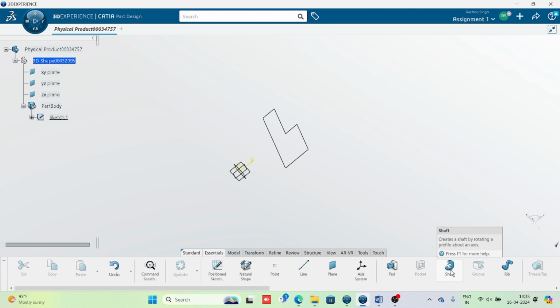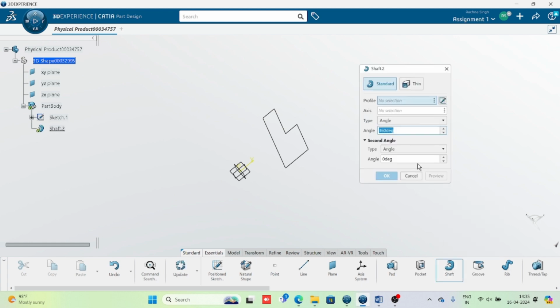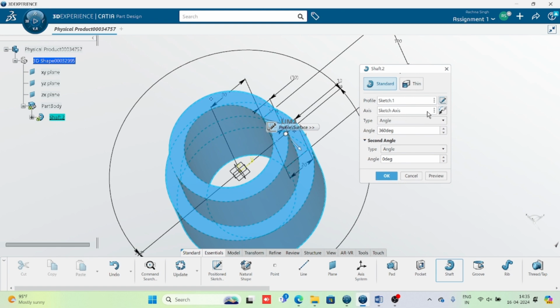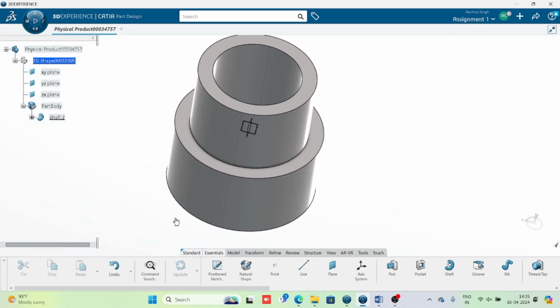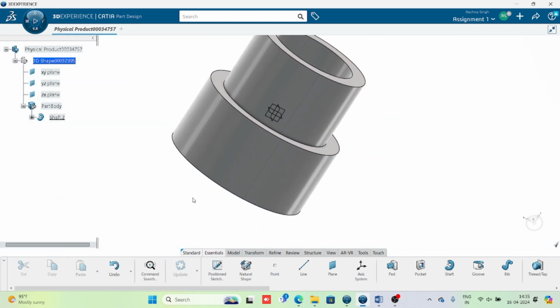So come to the action bar, select the shaft command and select the sketch. Now here you can see I don't need to select the axis. It has automatically taken the sketch axis and created the profile. Clear? So whenever you create any axis in the profile, you don't need to define the axis in the shaft feature. It will detect automatically.